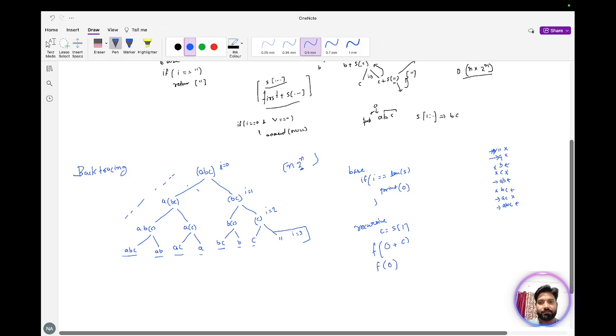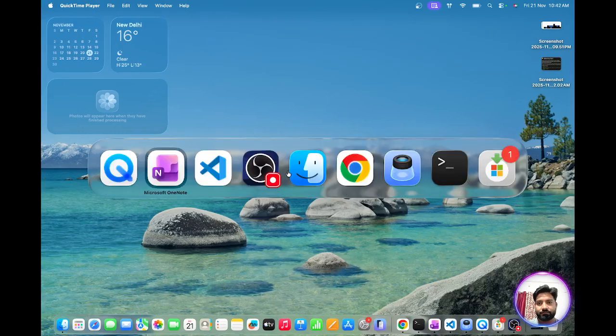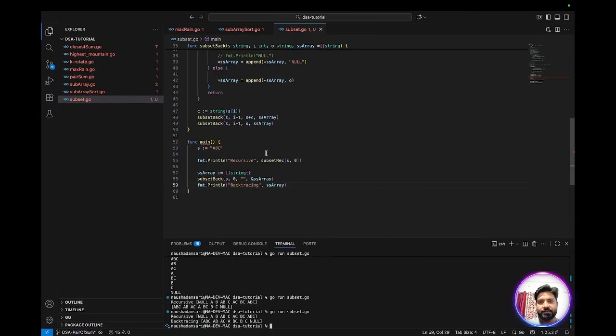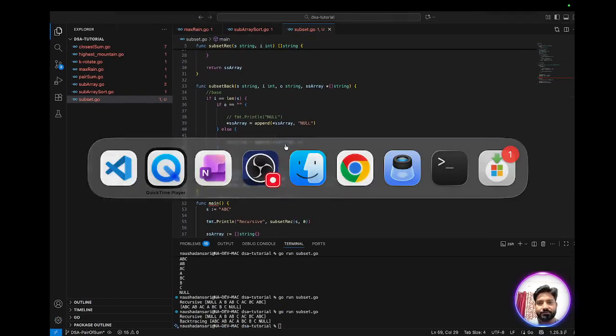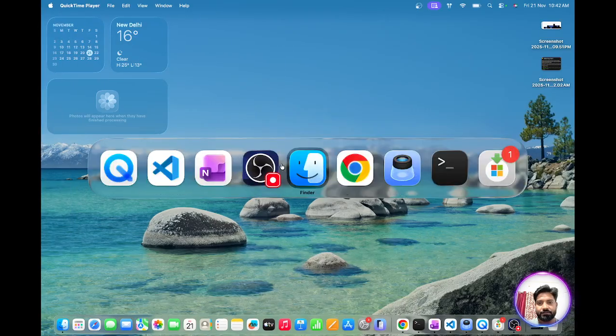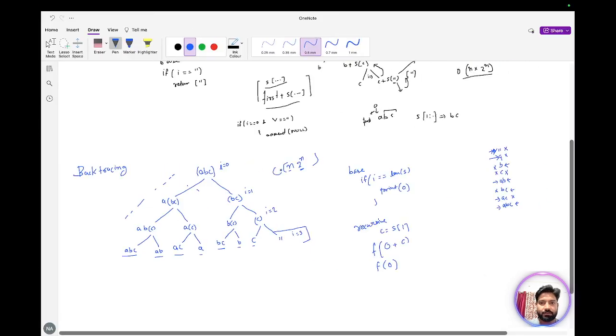And then there is n, because here we are doing the operation for each element. So the complexity will be order of n times 2 to the power n. So that's all about this backtracking.